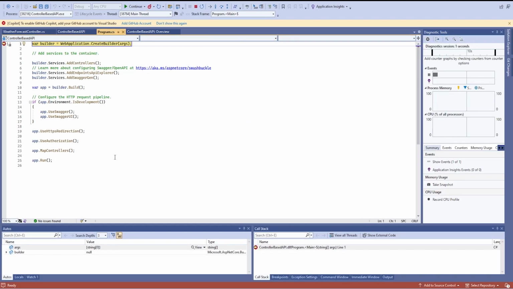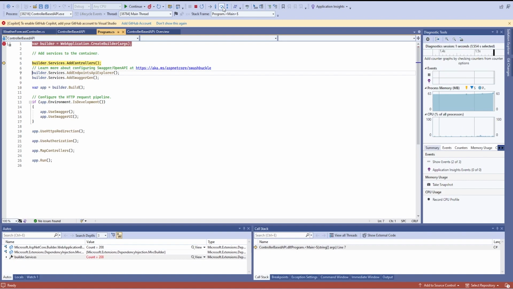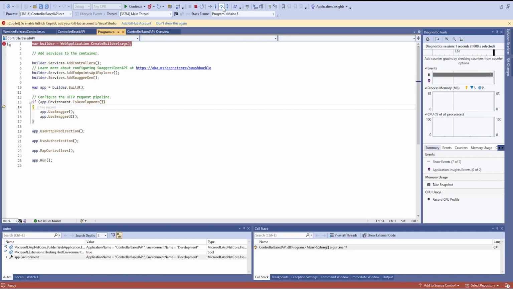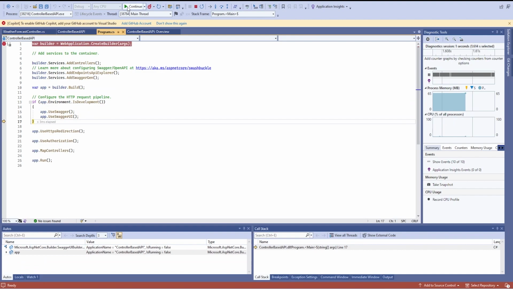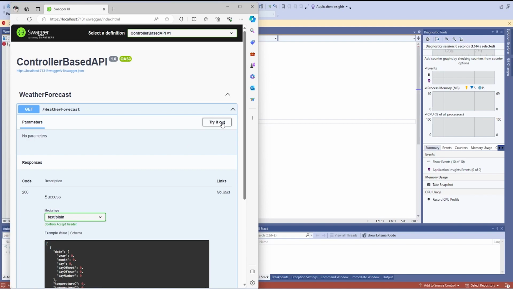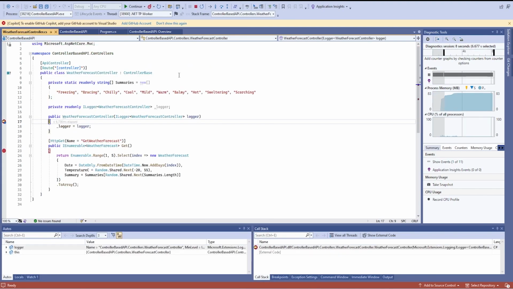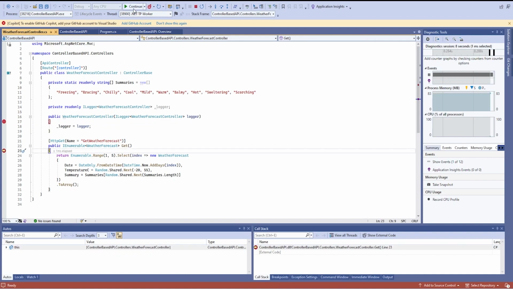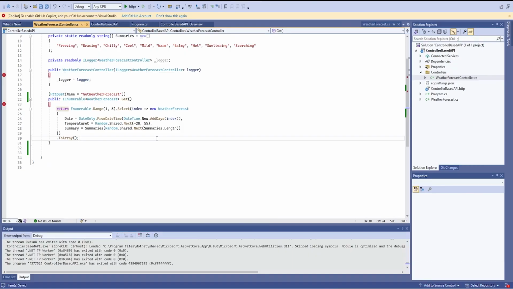Now it is going to hit program.cs and go all the way. We can see that it is in development, so the Swagger UI is going to come, and this is the Swagger UI. Now if I hit this and execute, then we will be hitting our controller, and if we inject any dependency, we can use that. We can see later how to use dependency injection and other things. Because we have clicked the get weather forecast function, it will hit and we can see all the details.